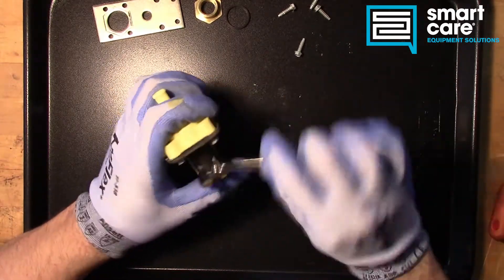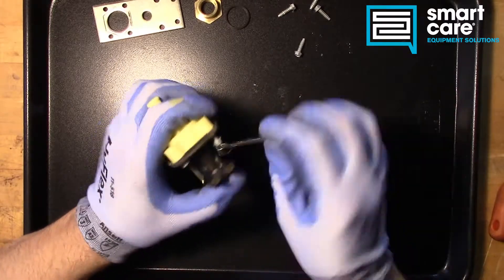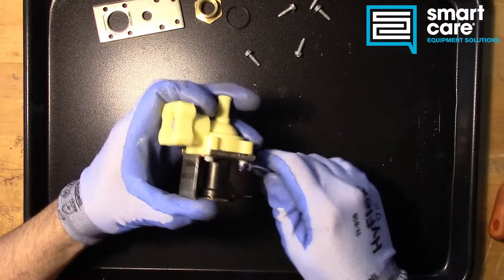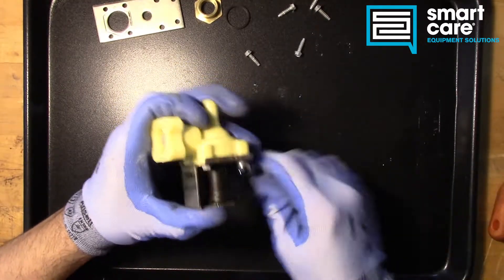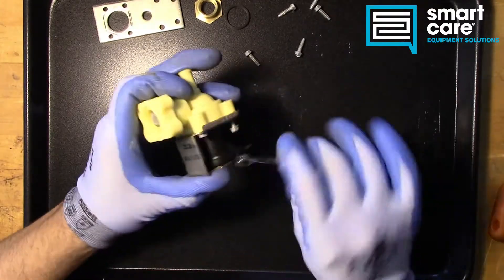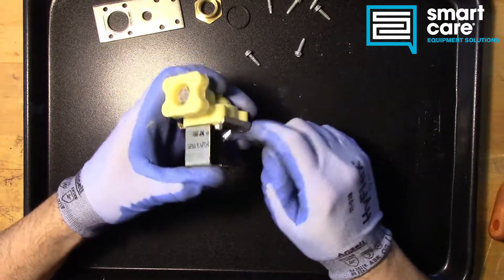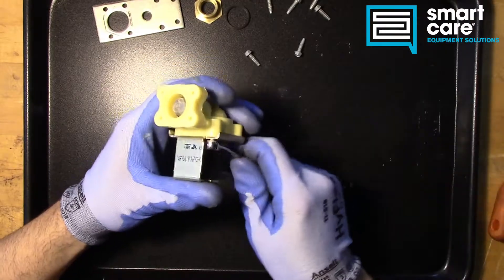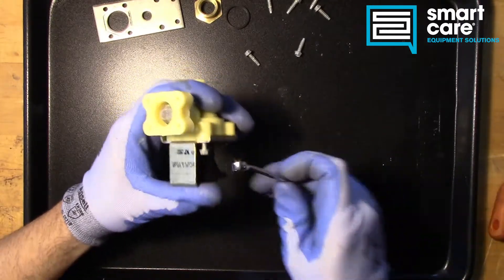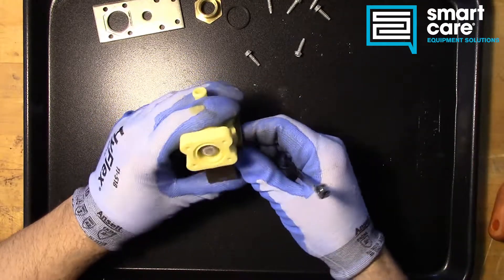We've got four more of these self-tapping coarse threaded screws to remove. You have to be really careful if you ever put these back in because they do not have a lot of torque tolerance. You can't really crank down on these like you can with a large bolt. If you torque these too much, they will just pull that plastic thread out of the valve body — and that's what we call stripped. Once you have stripped out a threaded fastener you're in trouble. With something this small and inexpensive, if you were to strip out a fitting you'd just get another valve — the time it takes to fix a threaded hole is usually not worth it.